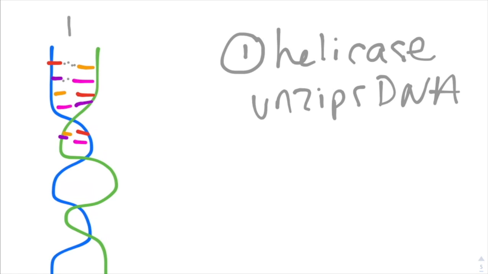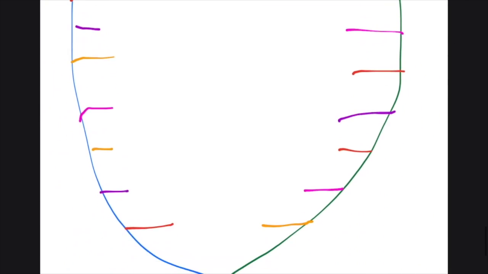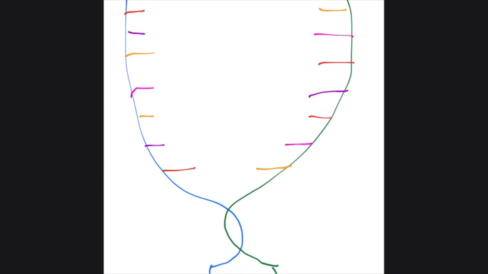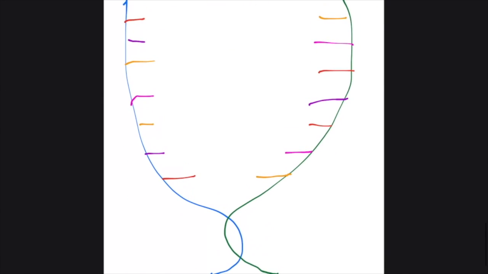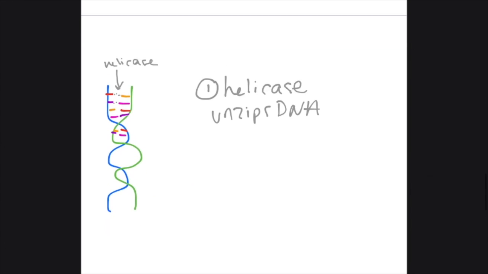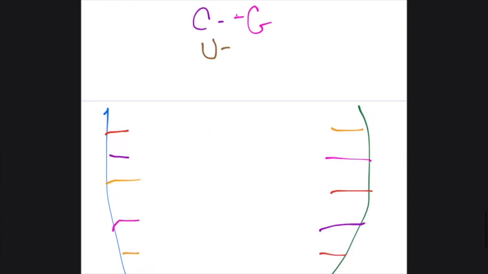Hydrogen bonds are weak. So that allows helicase, it's an enzyme, helicase, to come through and break through the hydrogen bonds to separate the strands of DNA. And it's not going to unzip through all of it all at once, right? It's going to move through and slowly unzip the DNA, slowly moving from the top of the DNA and then going to break through all those bonds eventually, separating the two strands.